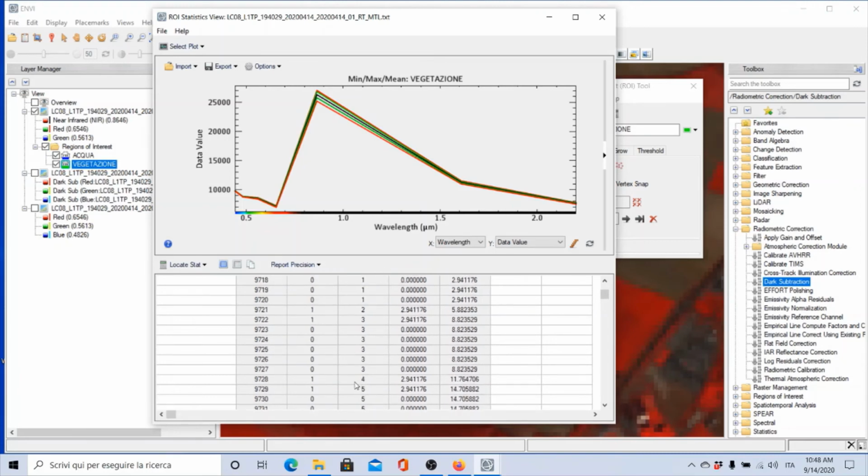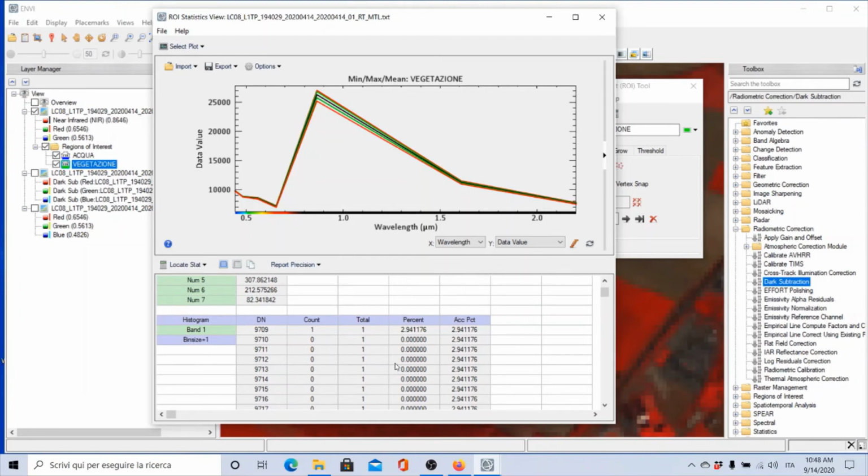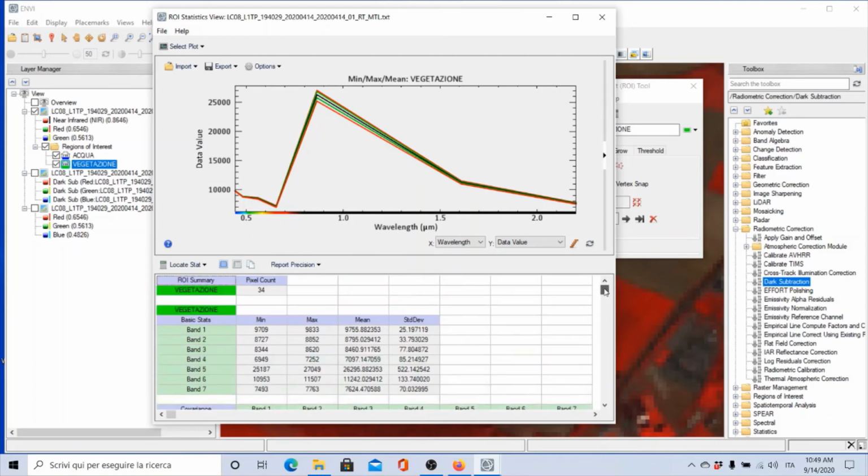So that means that these are all the values that are encompassed in these values. Of course, in this case, we have these particular values in which I have the number of cells that are represented in that particular value. What is very important here is the diagram here. This diagram is representing a very important piece where in the x-axis we have wavelengths as usual. In the y-axis we have the data value. So I mean the value that is coming from the digital number.